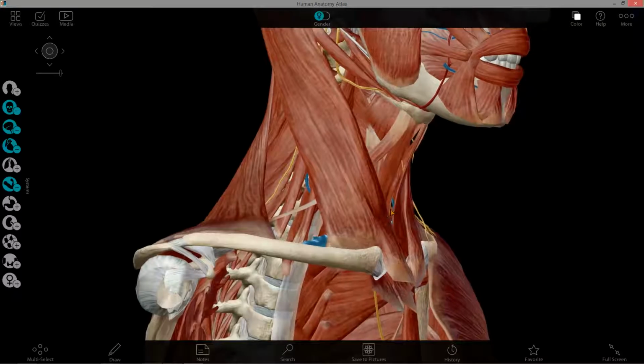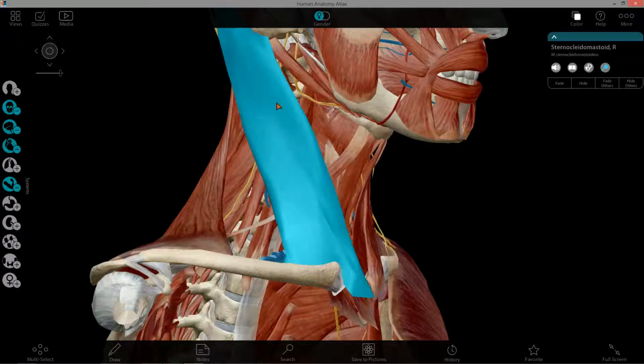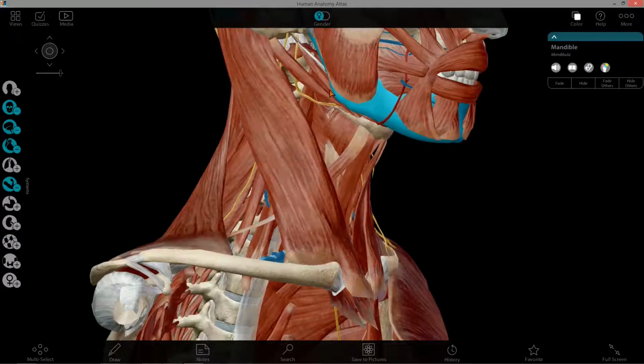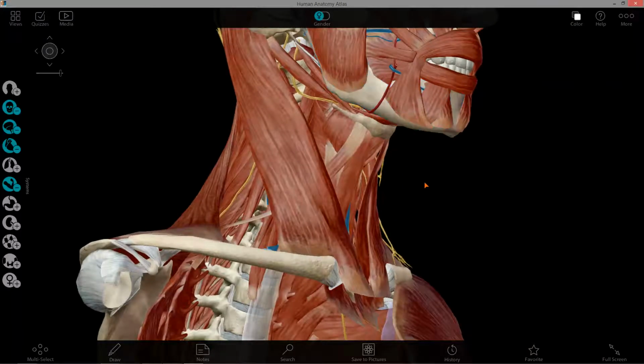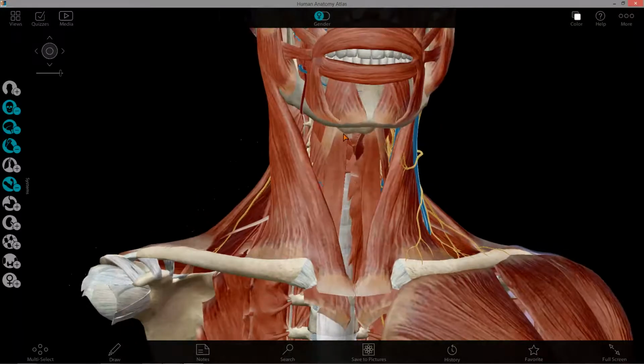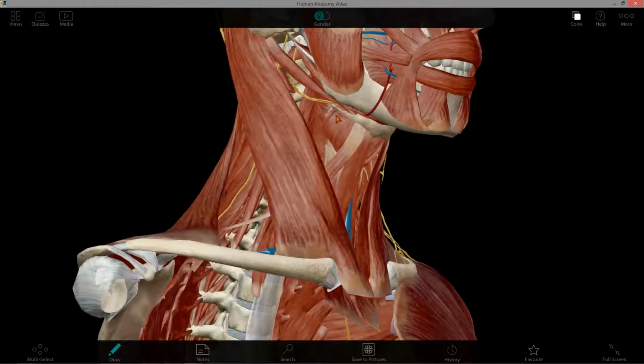The anterior triangle has its posterior boundary as the sternocleidomastoid. Its superior boundary is the body of the mandible, highlighted here. And its anterior boundary is just the midline of the neck. So this takes a bit more imagination, but you can kind of see, go along the body of the mandible, the midline of the neck, then along the sternocleidomastoid, and you get the anterior triangle. Now, that doesn't seem so bad, really.